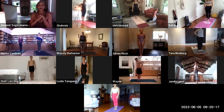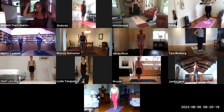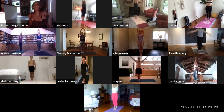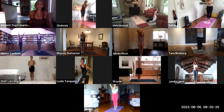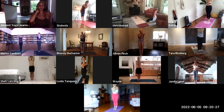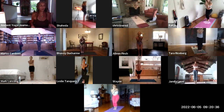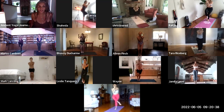Let's do Garuda. Inhale your arms up over your head. Notice which is your right, which is the left. Swing your right arm completely underneath your left arm. Please cross your forearms, thumb towards your face, pull your elbows down, and would you sit down very deeply? When you do, butt is out, remember that curve in your lower back.